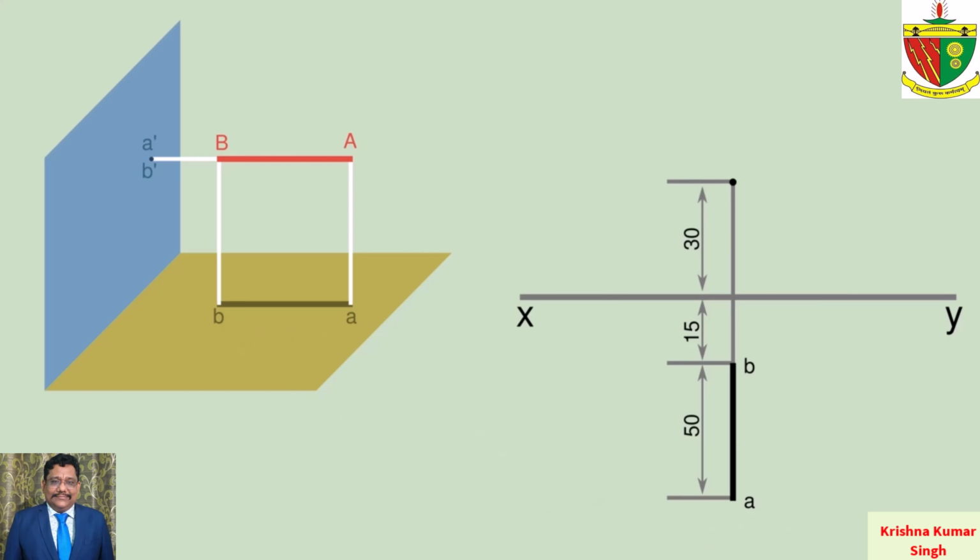Next, draw the front view of the AB line above the reference line at a distance of 30 mm height from the reference line. It just looks like a dot and name it as a'b' as both ends coincide. For this orientation, the side view is not mandatory.